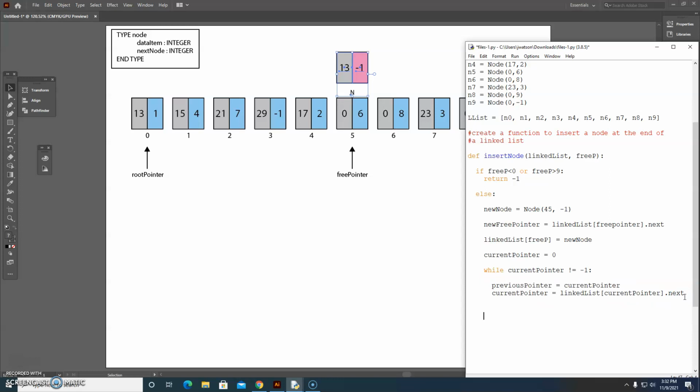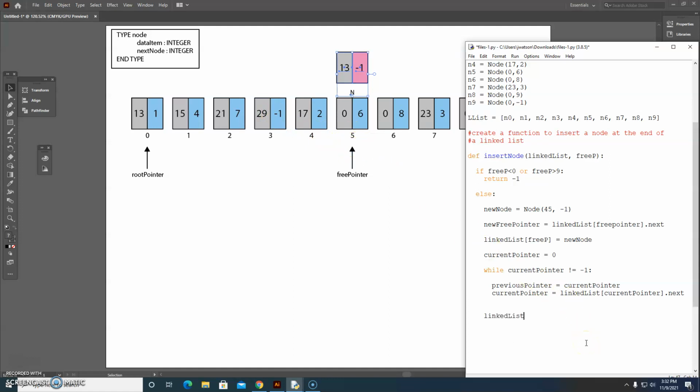Okay? So now that we have that value, we can do a few funky things. We need to update that to have this index, free pointer. Okay?